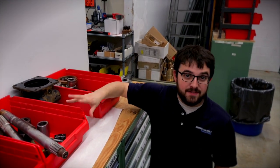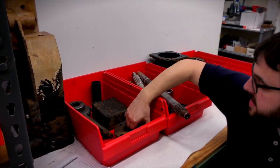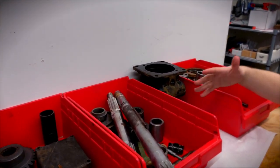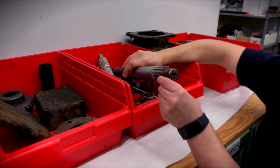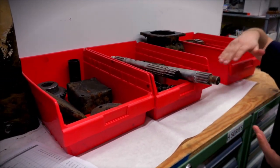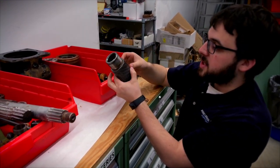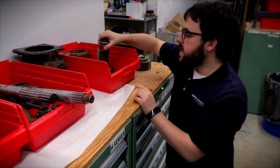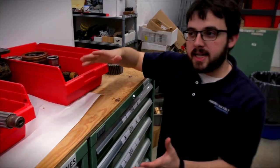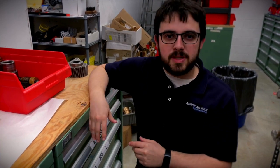Here's an example of a filler drive that we've got in return. You can see these are all the worn parts — we've cleaned them thus far. Some of them are worn, so in a case like this we'll go through each piece and see which ones we can reuse. Some damage might just be surface rust, but some parts might not be usable. By measuring gears and checking them against original specifications, we can sell refurbished filler drives and pass those savings on to our customers. If you send one in, you're providing the parts to us, so we'll give you a discount on a new or refurbished filler drive.